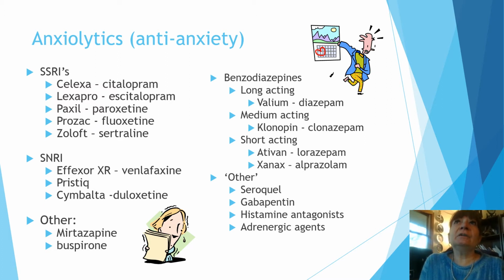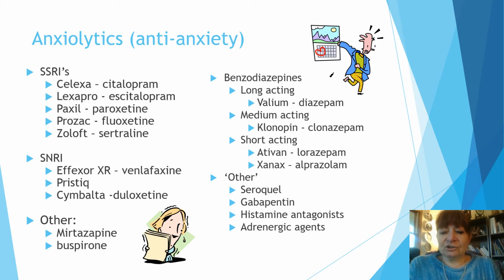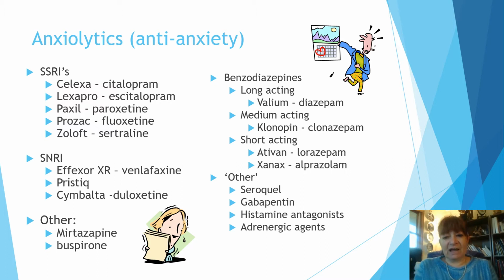So when you are talking to your patient about prescribing them medicine for anxiety and you suggest that you're going to give them Zoloft, they may recognize Zoloft as an antidepressant and so be concerned that you're treating them for depression and not for anxiety. And so you may keep that in mind, and if they look it up, they're going to see, oh, it's an antidepressant. Why is my provider giving me this? So you might want to clarify, these are the drugs of choice for anxiety.